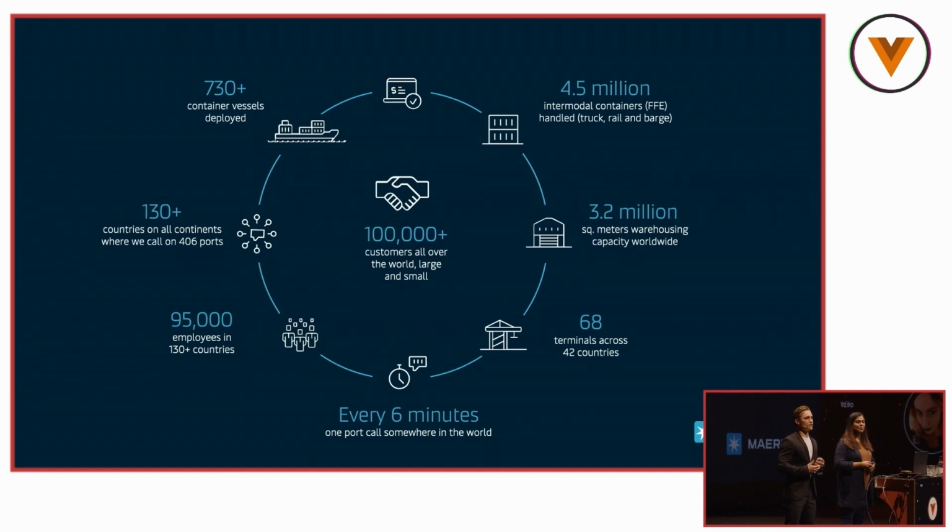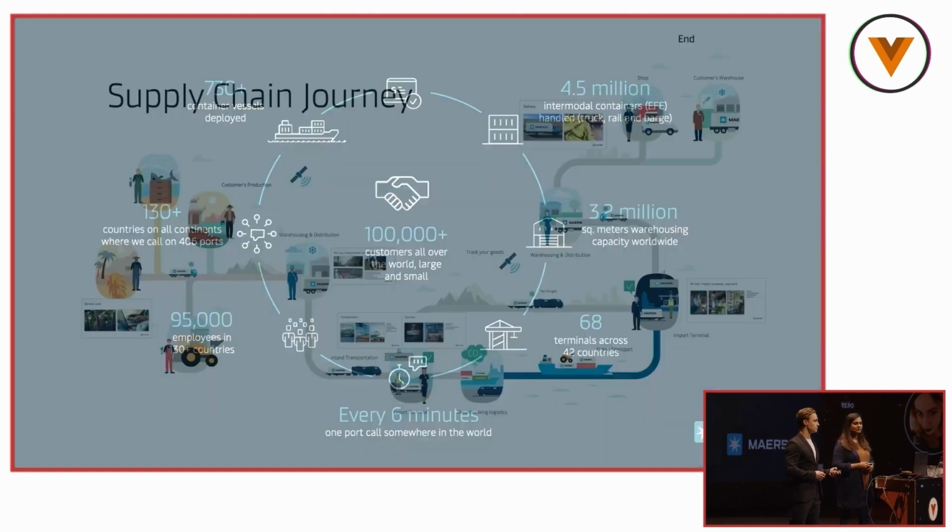We're currently over 95,000 employees working on-site and off-site in more than 130 countries. But we're not just shipping goods, we're becoming a tech company. And we've grown from 500 to 6,000 tech employees in just the last 5 years. We're officially now the largest tech employer in Denmark, but have tech colleagues all around the globe. We are continuously digitizing the way we send tons of goods around the world and simplify global trade.